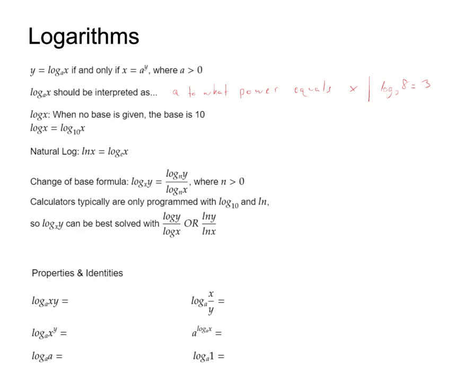Another type of special log is called the natural log, which we use ln to symbolize. Natural log uses the irrational number e. So the natural log of x can really be interpreted as log base e of x. Those are just some basic things to know. Sometimes natural logs show up in the same way logs show up on the ACT.